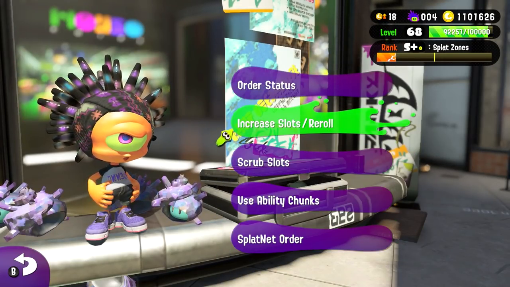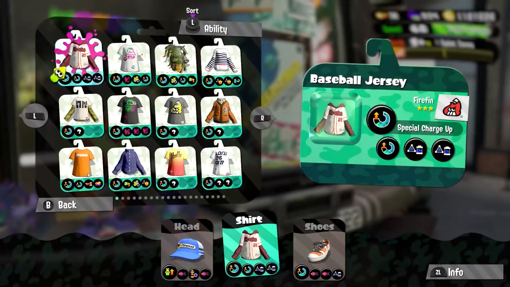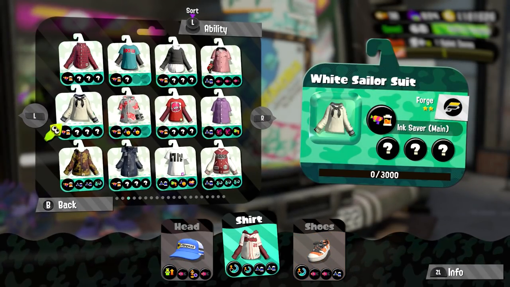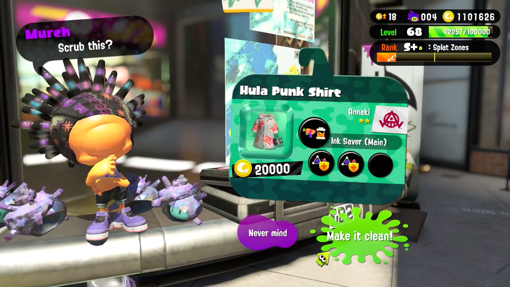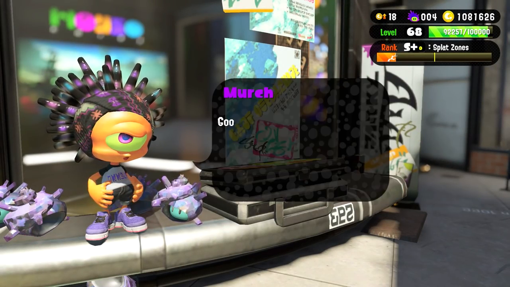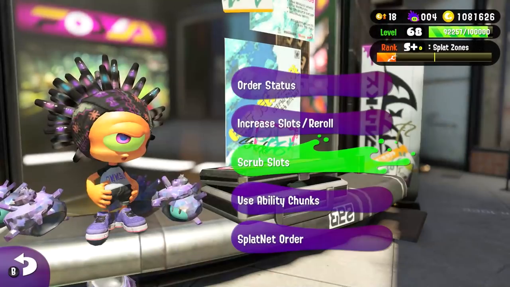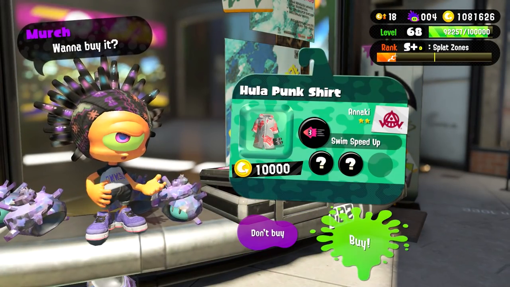Before you take on a new piece of equipment, absolutely go and scrub the slots on it. I do this by sorting by main ability and going to my Ink Saver main items, which I do not have a lot of. And I can pay 20,000 cash to have this scrubbed, getting those two ability chunks off of it. Otherwise, they go to waste. You don't get the ability chunks from buying a Splatnet item and overwriting it. I'll take that.